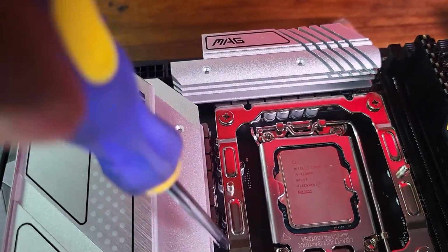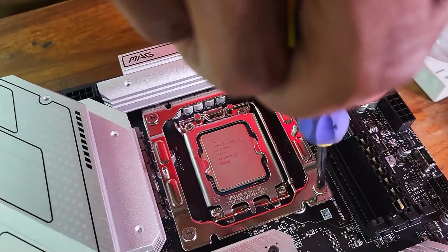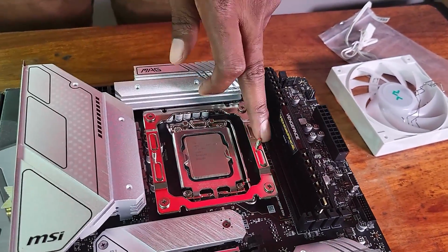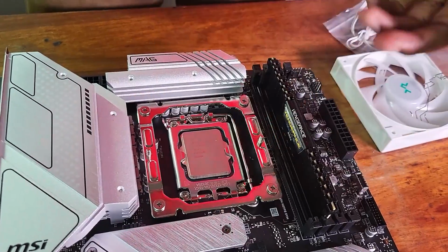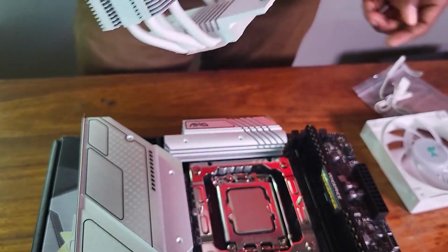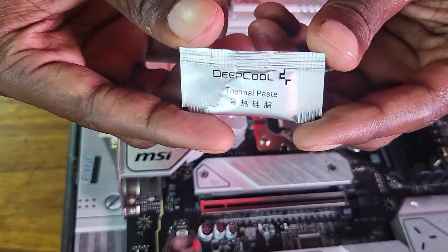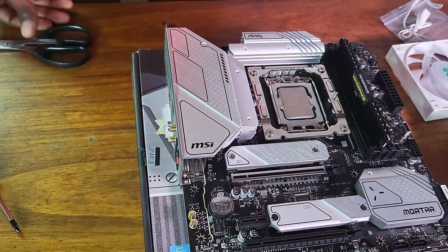All right, okay, so you screw this down, just make sure that it's tight. Right, now obviously, logically, what has to happen now is these two metal thingies that are protruding from this bracket. This is where I'm going to place this cooler right here. But before I do that, I need to add some thermal paste. There's the thermal paste from Deepcool. I didn't even buy thermal paste, so I think it was a nice touch from Deepcool.